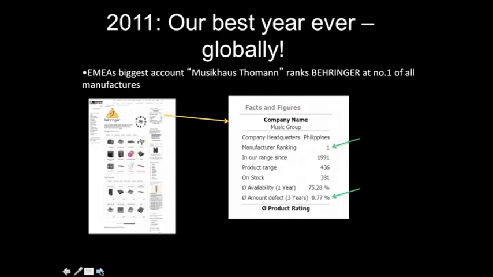And you could take a look here. Thomann is our biggest dealer in Europe, maybe the biggest dealer in the world at this point for Behringer. And they actually publicly released their failure information on various manufacturers. So you'll see I have a green arrow pointing to Behringer's defect rate over 3 years, which is less than 1%. This is based on all of the Behringer product they sell, and they sell millions and millions of dollars of Behringer product every year.